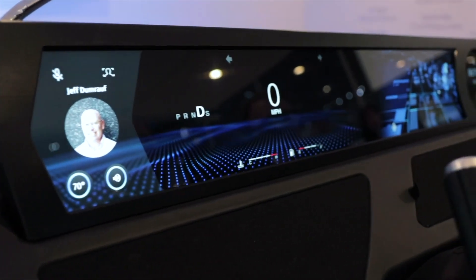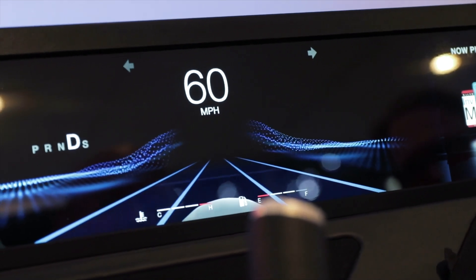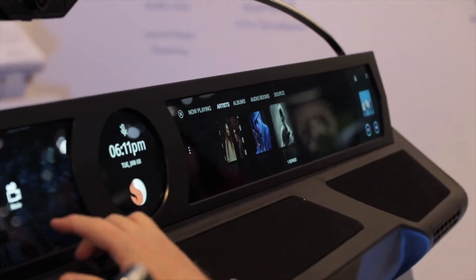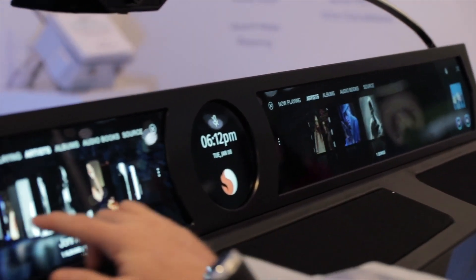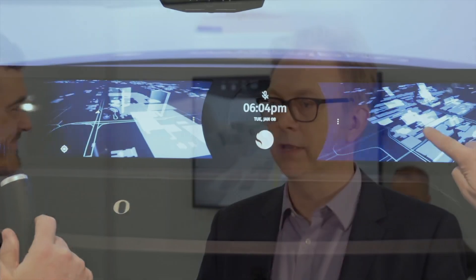We worked with Falcom for CES this year, and actually developed with that same concept around Konzi for Android. Those were both Android operating systems tied together with Konzi Connect. We helped them bring in all the services from Alexa, Amazon Music and Video, and Mapbox data on the back end, plus the cellular V2X and 5G connectivity — then render that in a way that was consistent across both displays. All powered with Konzi on the graphics side as well as the connectivity side, and that's a great example of Konzi Maps brought into that same solution as well.